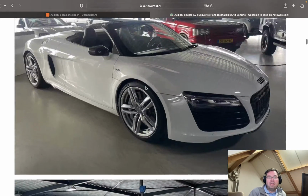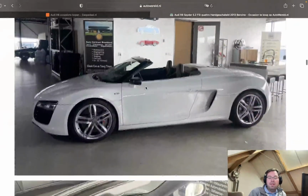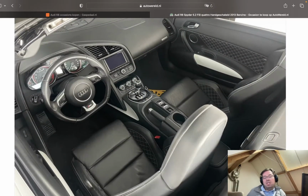Yeah, look at this. It's in mint condition. Convertible V10. You're not gonna find this no more. And say what you say about Audi, they are beautifully made, nice stitching, nice leather. It will really feel like a premium quality product. Yeah, this switch is in the A3, what I mentioned earlier, but I think Audi spends money where it needs to be, and I think they do a smart job with that.